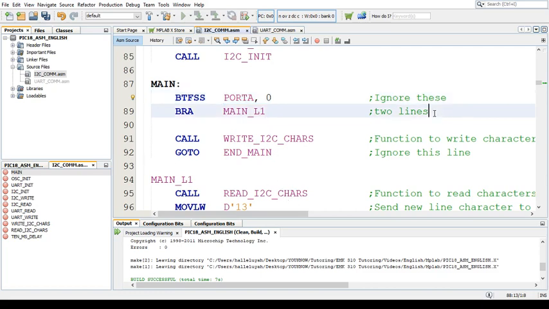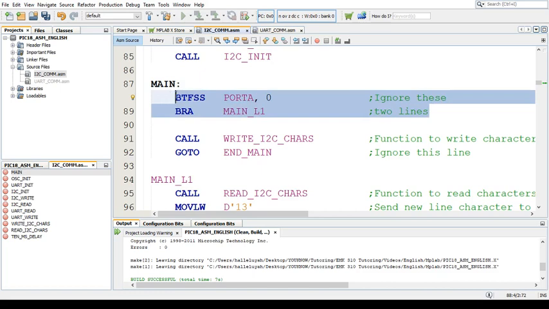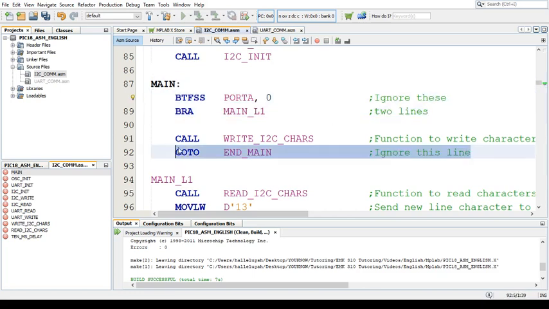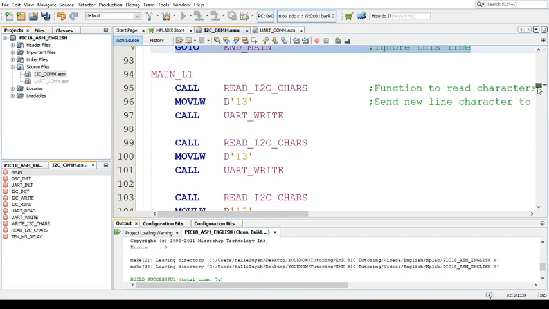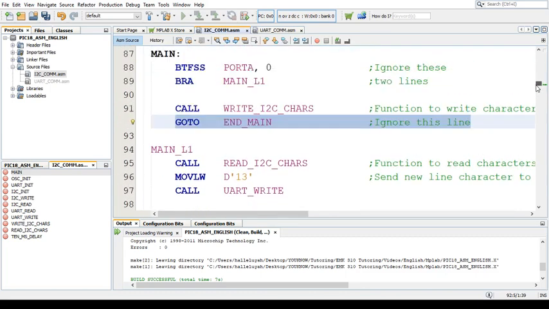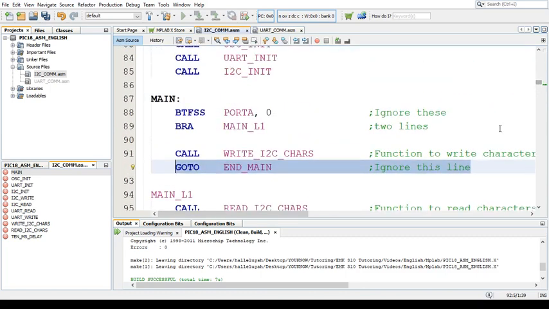You could just ignore that, honestly. That is just so I can show you guys that this particular code is functional. So this and this, you could just go ahead and ignore those. Essentially what this code does is you write 6 characters in, and right away it reads those and writes them out to the terminal 6 times. That's what the code does. Okay, so guys, enjoy.